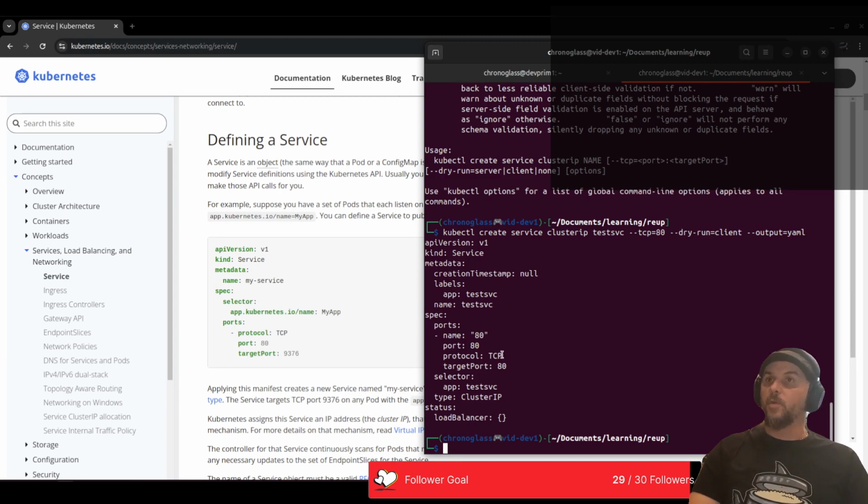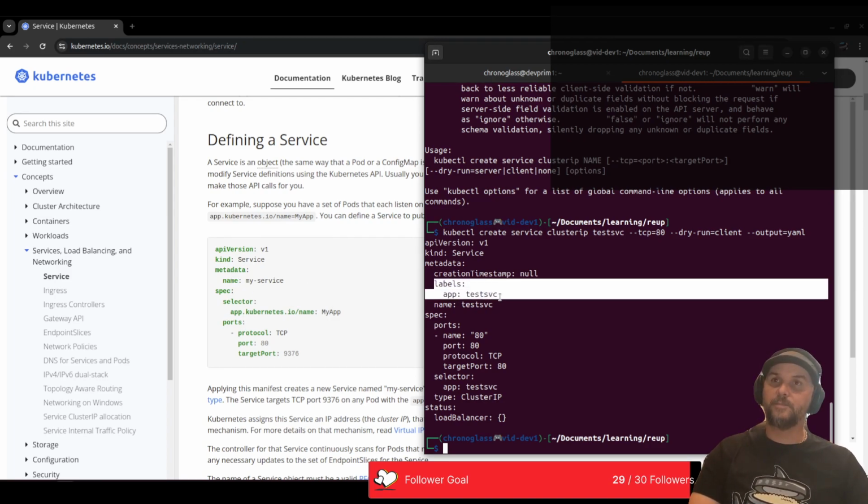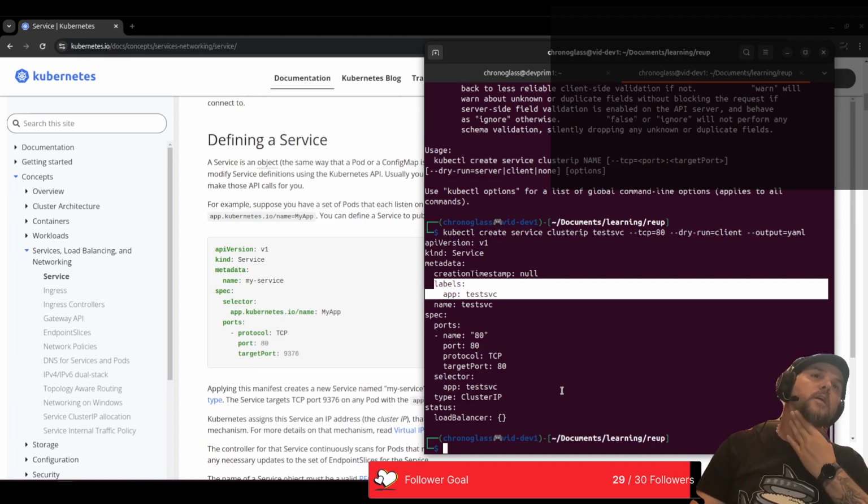They start with the protocol TCP, target port 80, port 80, 80. Selector is the app, and then type, cluster IP. Although here it has my app as the selector. But again, having the labels be the same and jump around like that is kind of annoying.